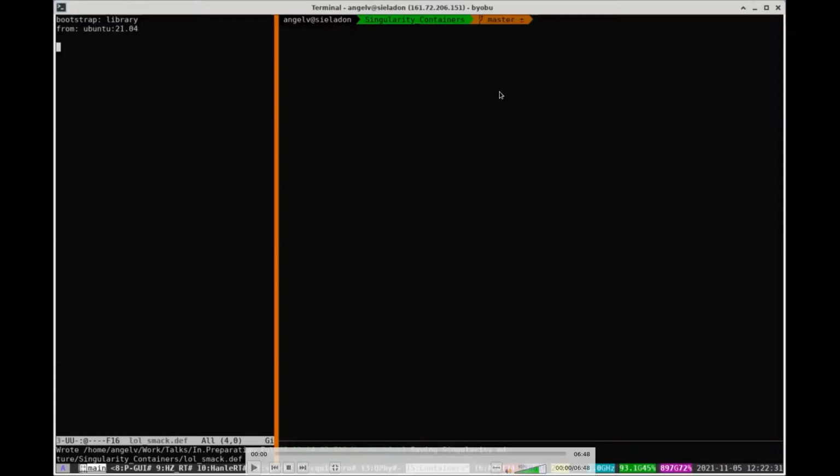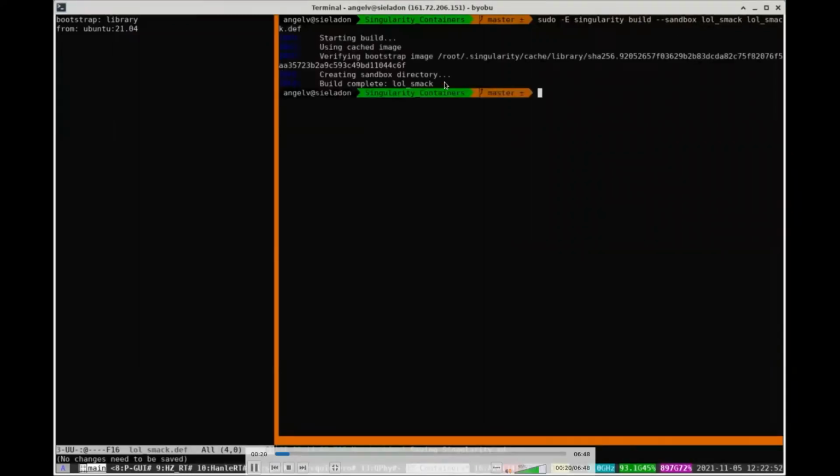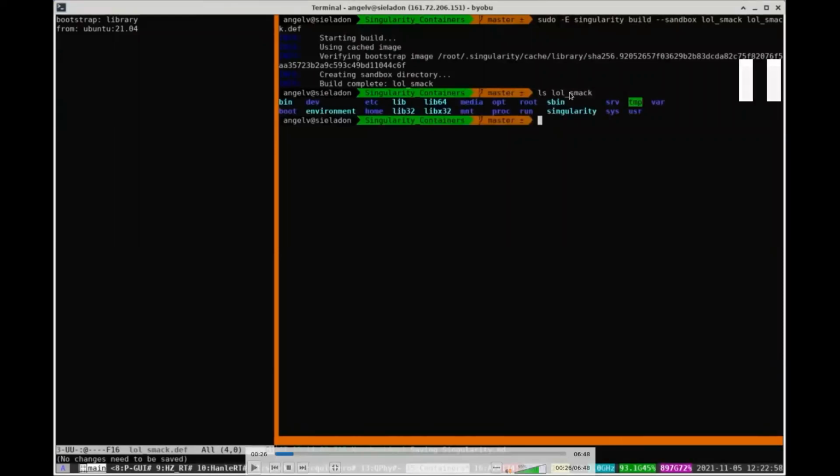And then on the right here is my shell. I will just start by creating a sandbox. This is just a writable container. At this point, I will have a container, but it is just a directory. Actually, I can do ls lolcow, and I will see the directory itself.